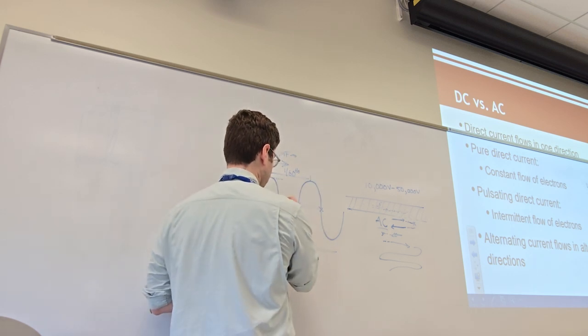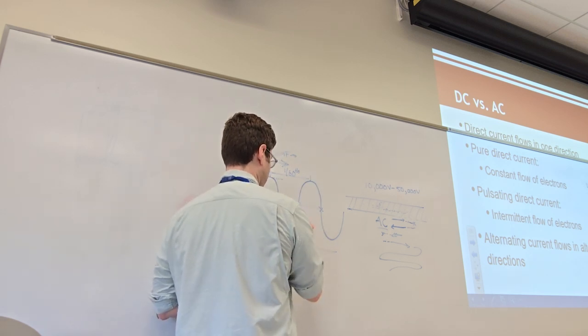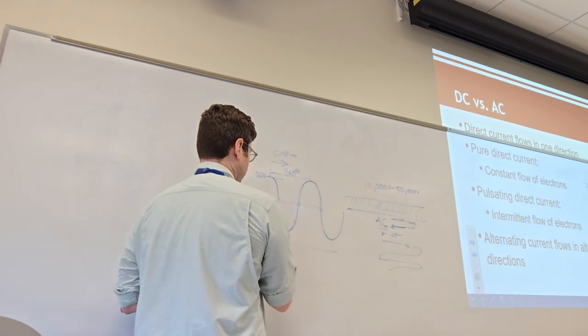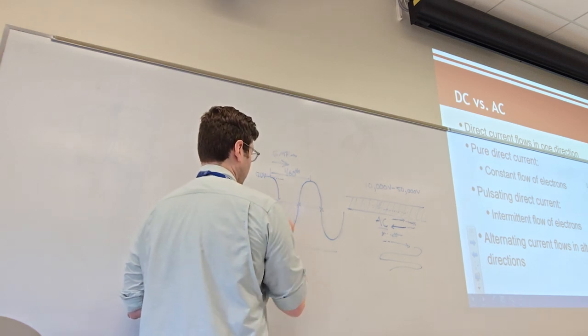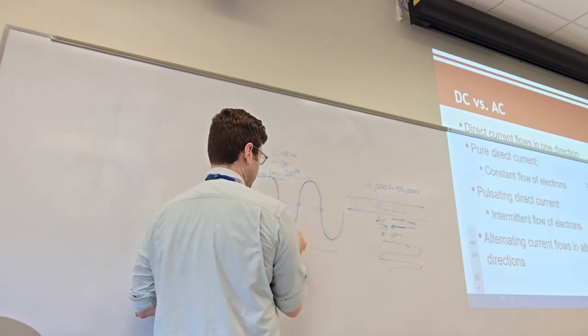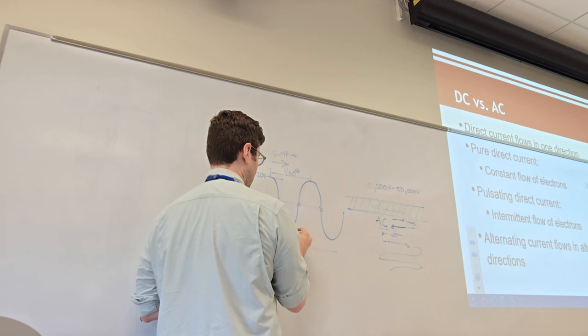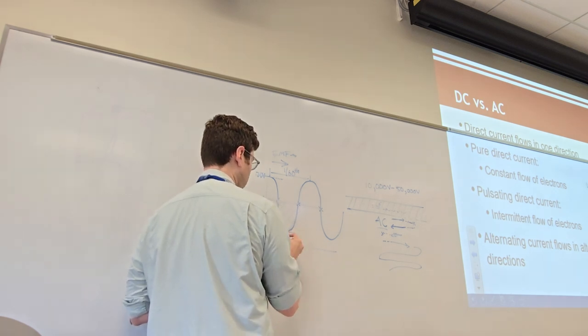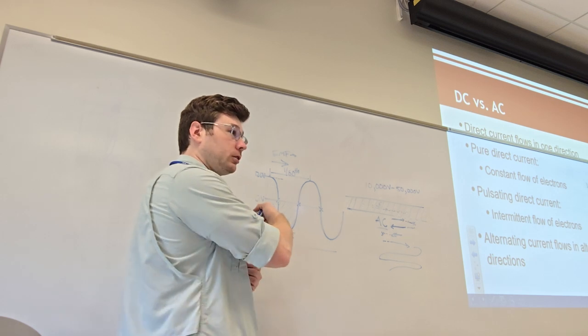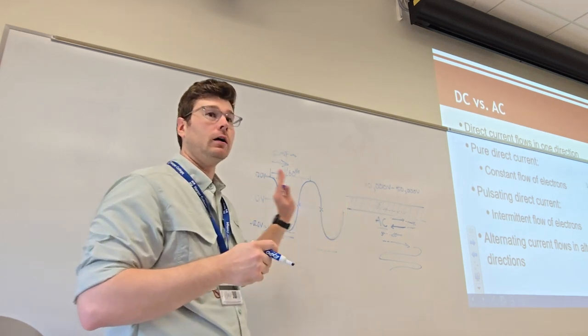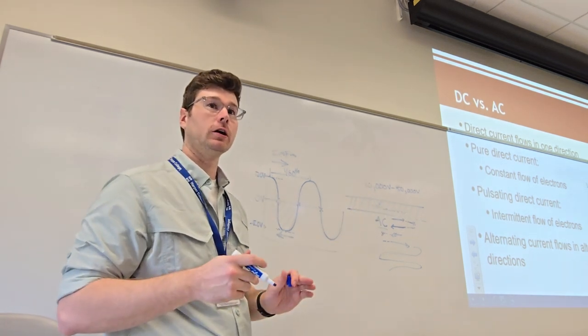And here, during our second half, is where we start to get the negative pull. This is where our electrons start to drift backwards. Slowly at first, because there's only a low voltage pushing them back. But at the most negative part of this curve, they're being pushed pretty hard in this direction. So that's how we get our ebb and our flow for AC current.